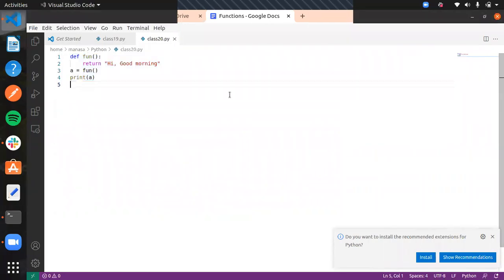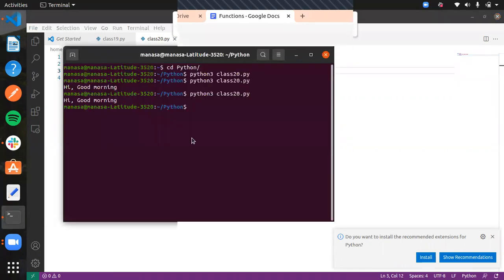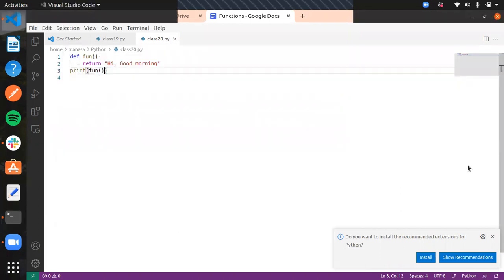With print, you can directly call. If you use return, this is a way you can assign that function to a variable, or else there is one more approach: print fun. You can directly use print on it. If you run, it will print hi, good morning. This is how we can work with return and with print inside a function.